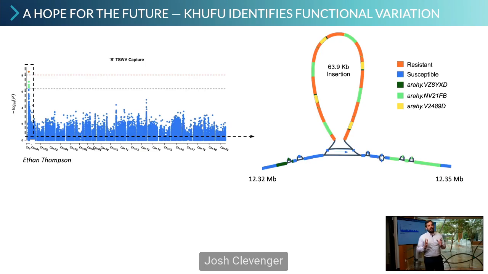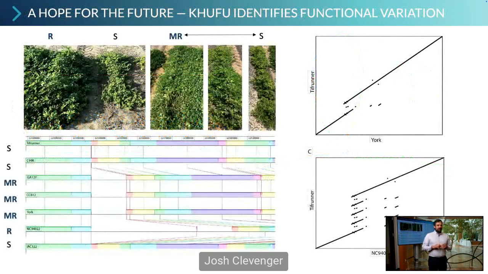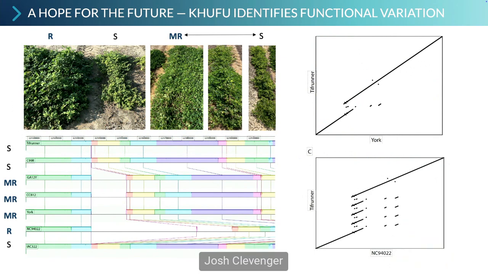And if we look at how that looks, the other part that's really interesting is that we see segregation of the number of copies in our population. You can actually have 2 copies or 4 copies, and we've even found 6 copies. And when you have more copies, you have more resistance. When you have less, you have a monoresistant, and when you have 0, you're completely susceptible.